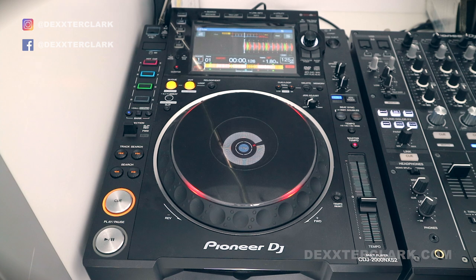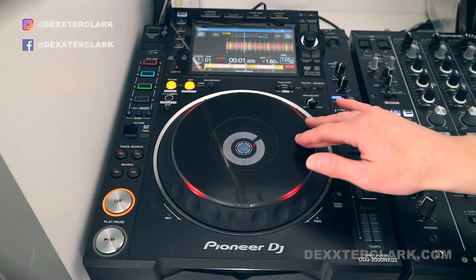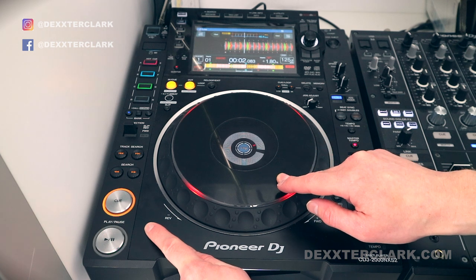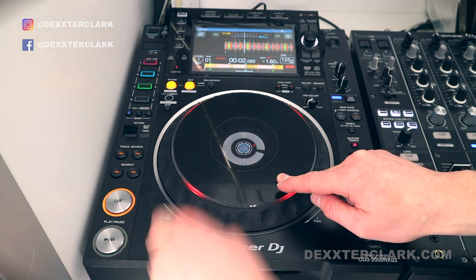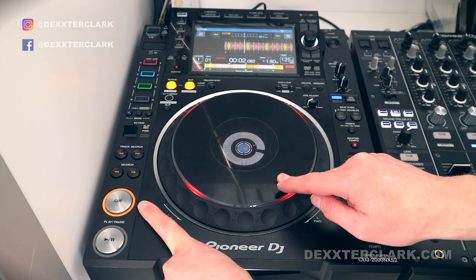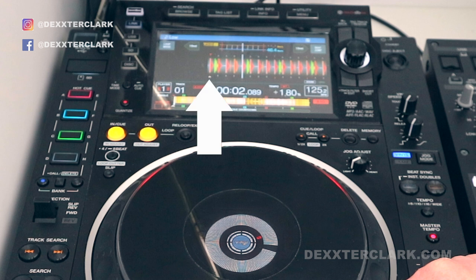You can use the cue to ready your track to start at a point in a song — so you cue a song. To do that, I navigate to the position I want to start at. Then I can set a cue point by using the cue button in pause mode. The pause mode is when I'm pressing the jog wheel or the track is paused. When I press the cue button it will set a cue point, and you'll see a little triangle at the bottom of the track in the display — that is my cue point.